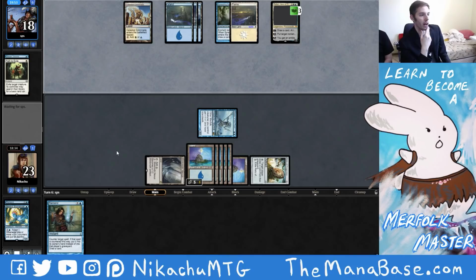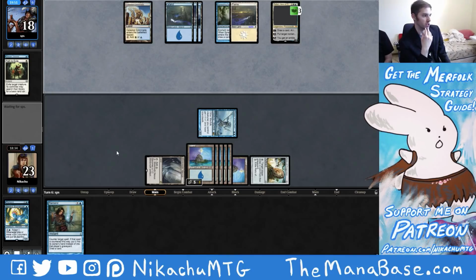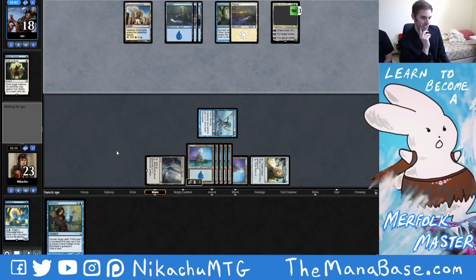Truth be told, I'm pretty happy to see that Blue-White Control is super back. I can destroy this with a normal Merfolk deck, but our Blightsteel Infect Merfolk deck is not well positioned against it. It's terrible.